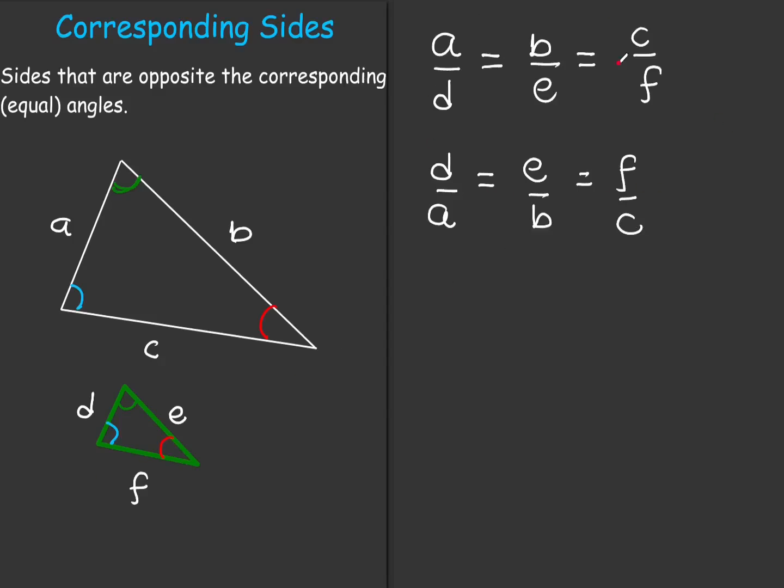Okay. Now, this gives you a ratio we can call K, or the scale factor. That is the scale factor. It shows how much this triangle has been enlarged to give you this triangle. Or if you are talking of this with respect to this small triangle, then it shows how much this bigger triangle has been made small, so that it becomes this one over here. So with all these established, let's now look at the similarity postulates.